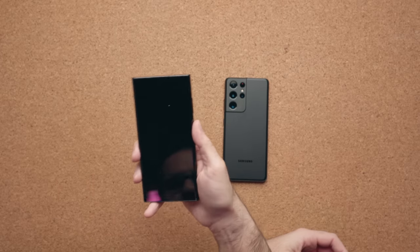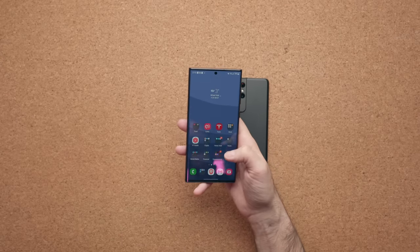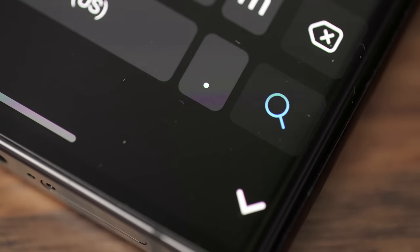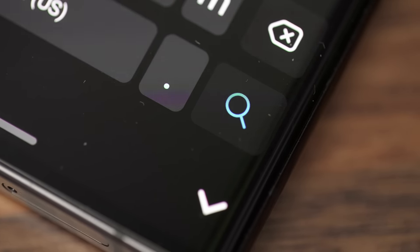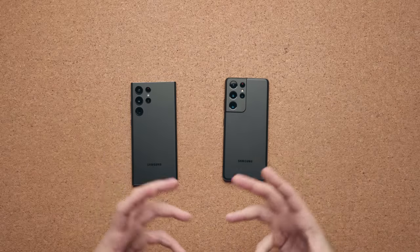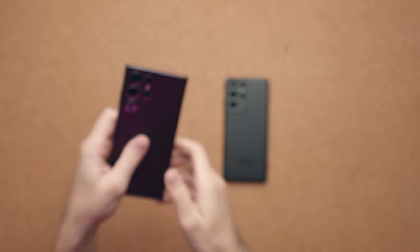This is a curved display, and you know how I feel about curved displays, but thankfully it's minor and the virtual keyboard ends just before the edge, which means no typos or awkward presses. It's lighter and easier to hold than the iPhone 13 Pro Max since it doesn't have those boxed edges, and it feels just as premium. The buttons are nice and clicky, the speakers sound amazing — maybe one decibel louder than the S21 Ultra at most.